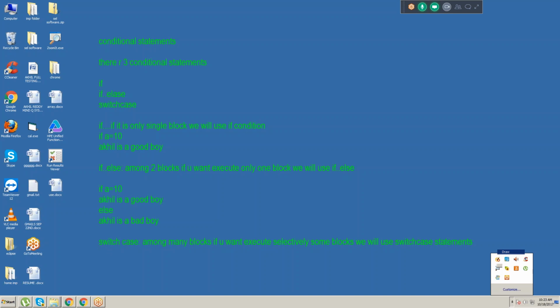Among many blocks, so we have many blocks like 1, 2, 3, 4, 5. I want to execute some of them selectively. So this is the first choice, choice 1. Choice 2.